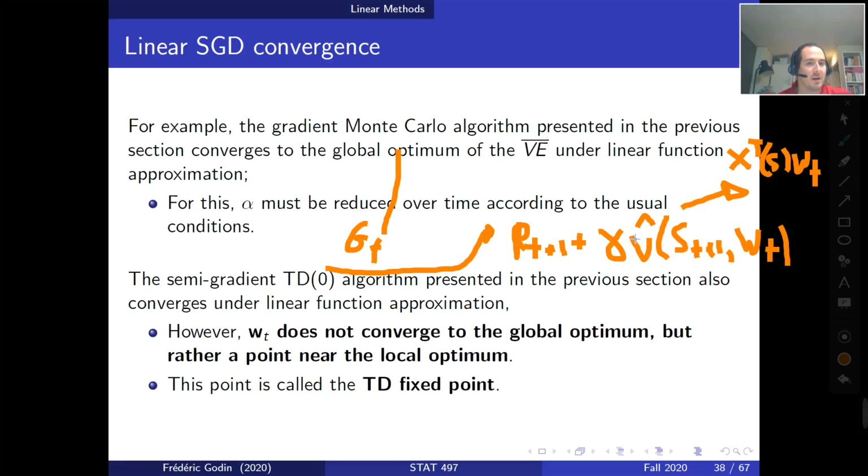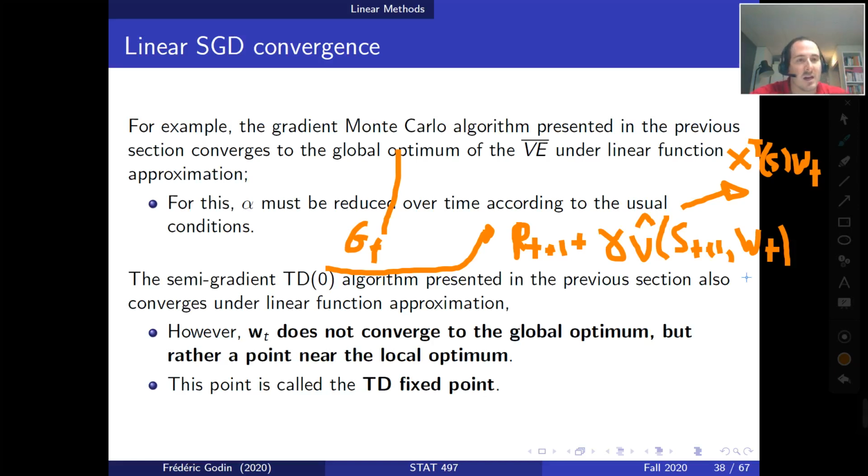Okay, so what do we mean here by biased target? Recall that because the value function at the next step is not the true value function, but only an approximated value, the expected target will not be exactly the value function, but only an approximation, which might be different. For this reason, the TD0 target is a biased estimator because it's only an approximation. Its average is only an approximation of the value function.